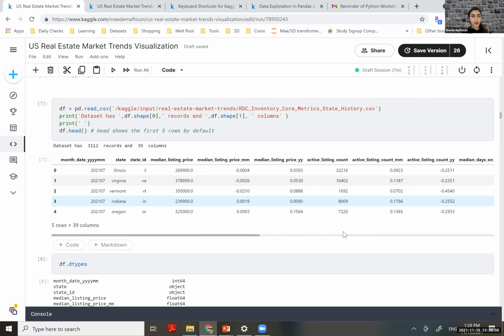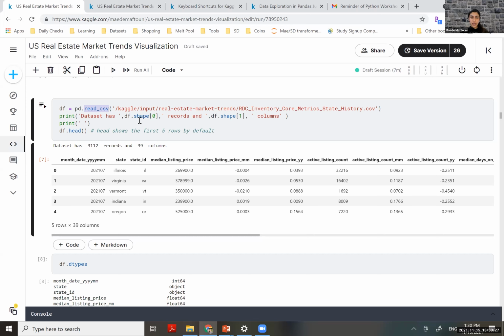Here I have loaded the data set, the state history data set, using the address that I had printed and using the method read CSV of Pandas. Once I have read it, it is going to be a data frame. A data frame, like we discussed, has different kinds of attributes and methods.